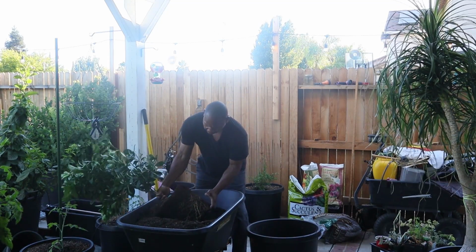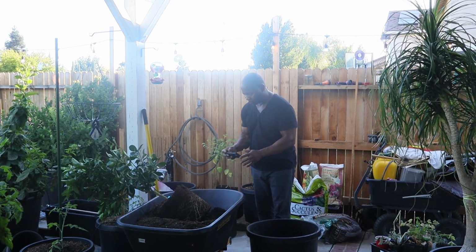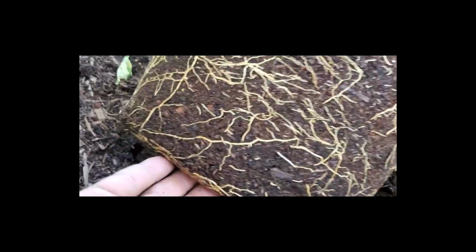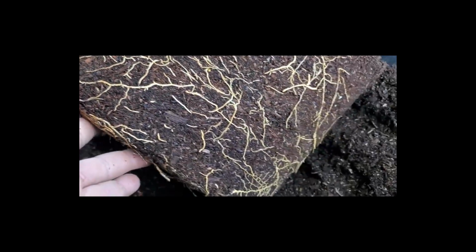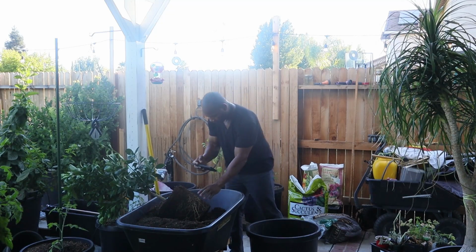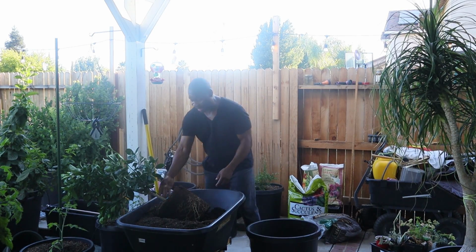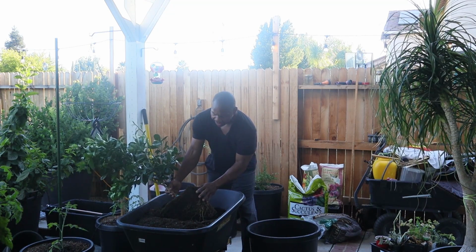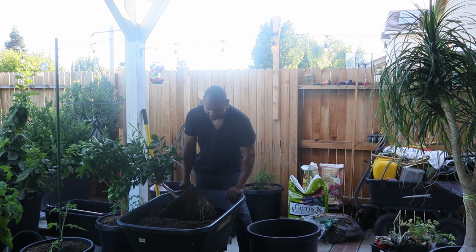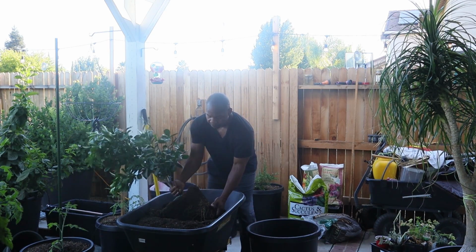And let's get a closer look at the root structure here. Give me a second. I'll make sure this is inside the video. Alrighty, looks good. It's not root bound at all. And so when you see trees, you got to understand something. When it comes to nursery, this tree here should have still been in a 5-gallon and would have cost less. But what they do is they up pot it to a bigger pot, thus manipulating you into the new price.